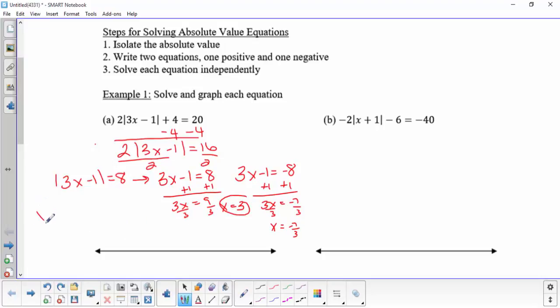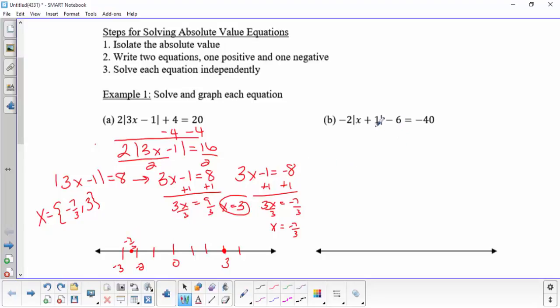So writing this in set notation, x equals, the smallest answer is negative 7 thirds, and the largest answer is 3. So when we graph these, we graph them as 2 points. So we start at 0, 1, 2, 3, 4. So there's 3, so there's our first point. Negative 7 thirds, 7 divided by 3 is 2 with a remainder of 1, so it's negative 2 and 1/3. 1, 2, 3, so there would be negative 3. Negative 2 would be here, so right about here would be negative 7 thirds.